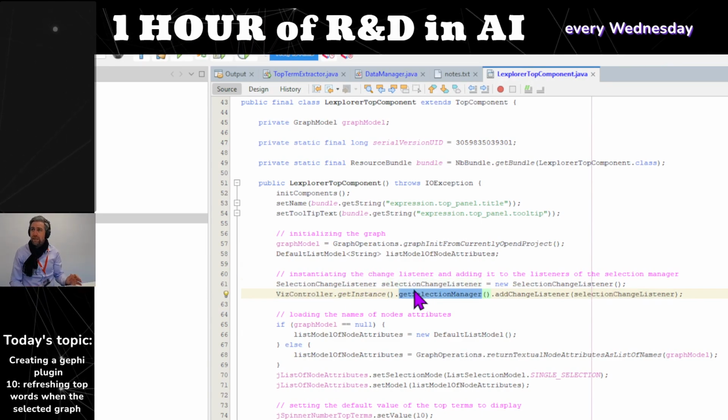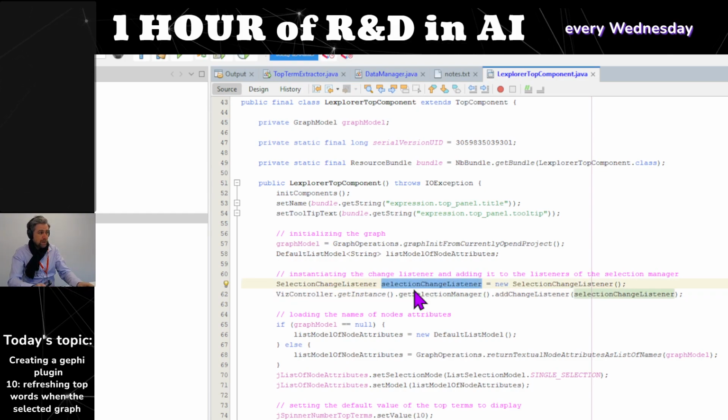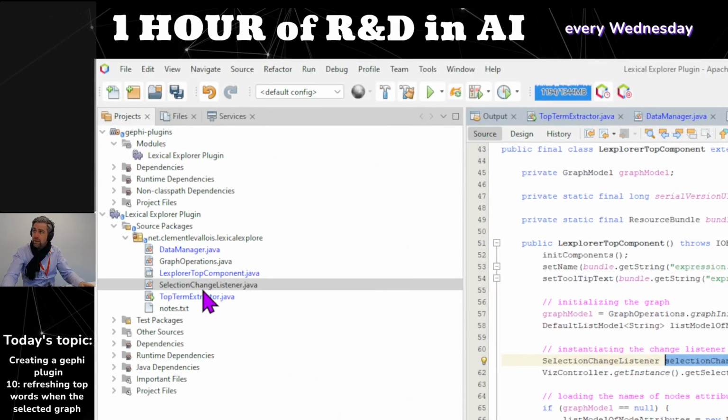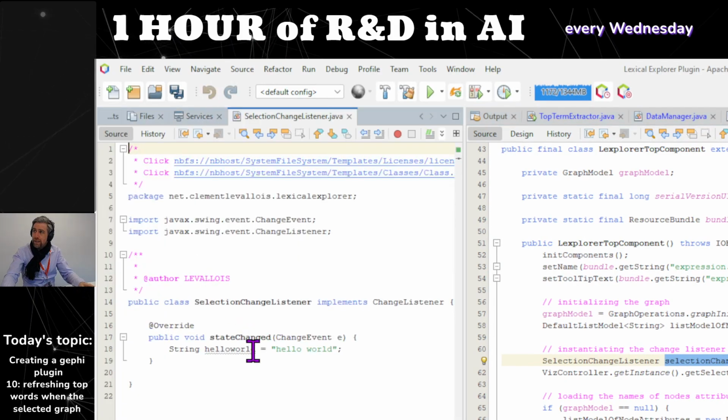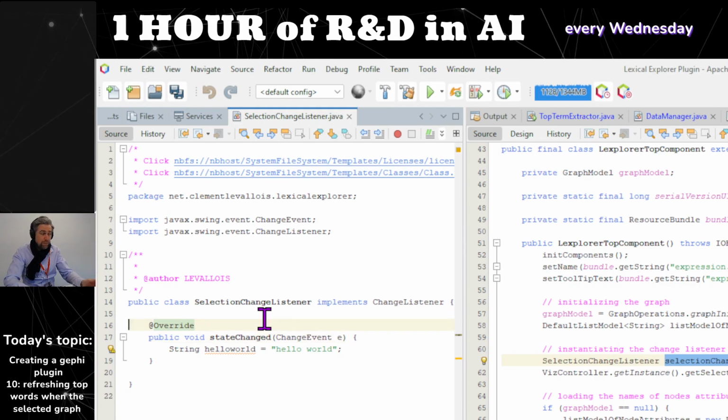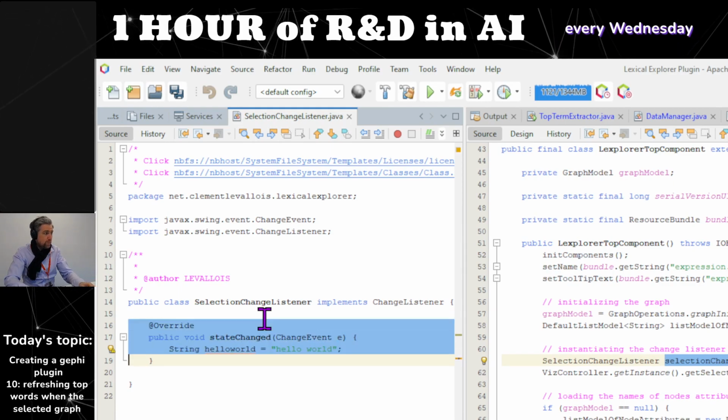What does it mean? It means that each time the selection by the user is going to change, this variable, which is a change listener, is going to get triggered. And how? Well, let's look inside. Look at that. Each time the selection changes, this thing will be triggered.